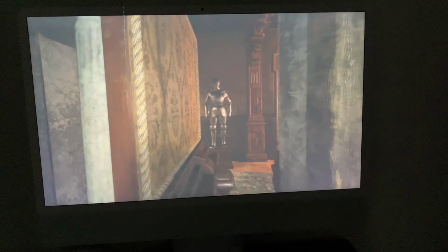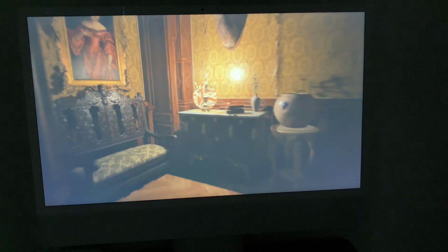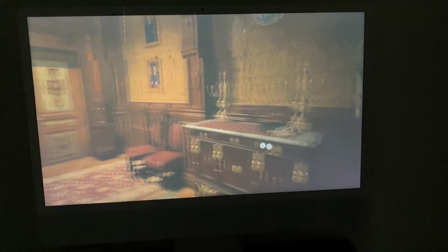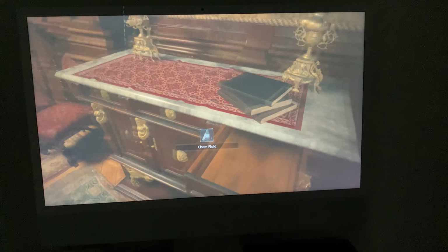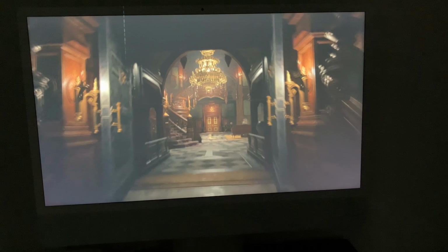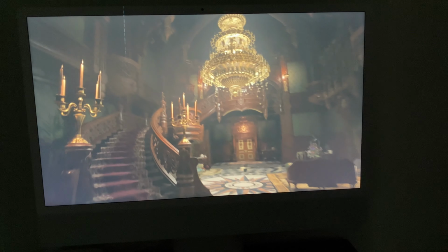Now here's a look at the visual quality inside the castle as Ethan sneaks his way in. As you can see, there's still some weird screen tearing that's happening, but overall the textures look really good. There is wood detail and some ornate fixtures lying around the castle, and this is still running at 60 FPS. And as we lead into this classic entrance here into the foyer of the mansion, you can see this lovely chandelier and the grand staircase leading up to the 2nd floor.